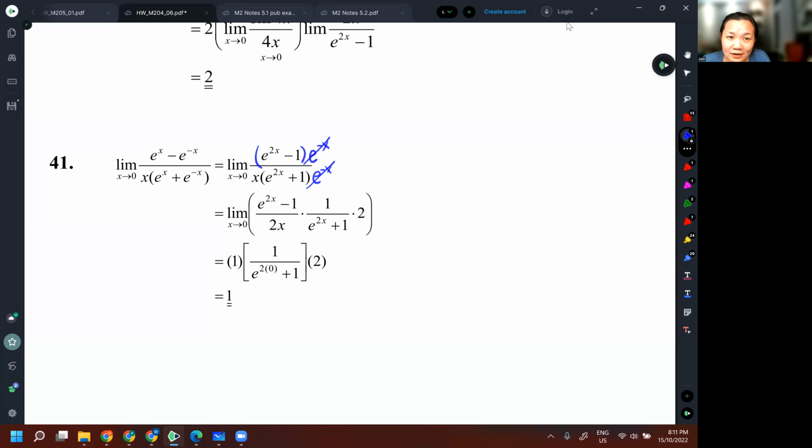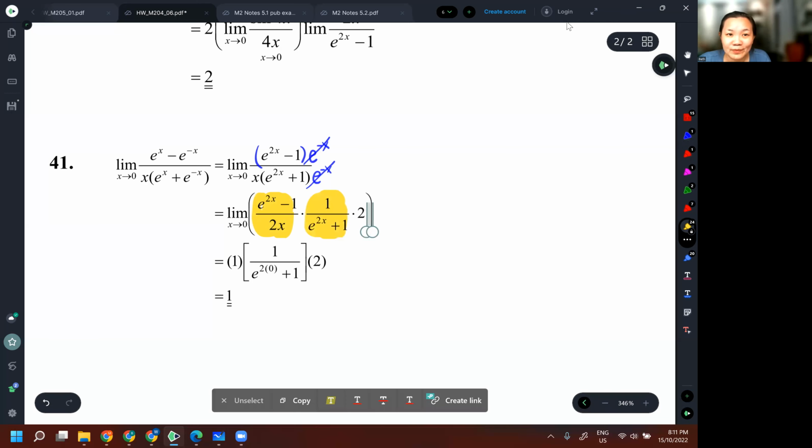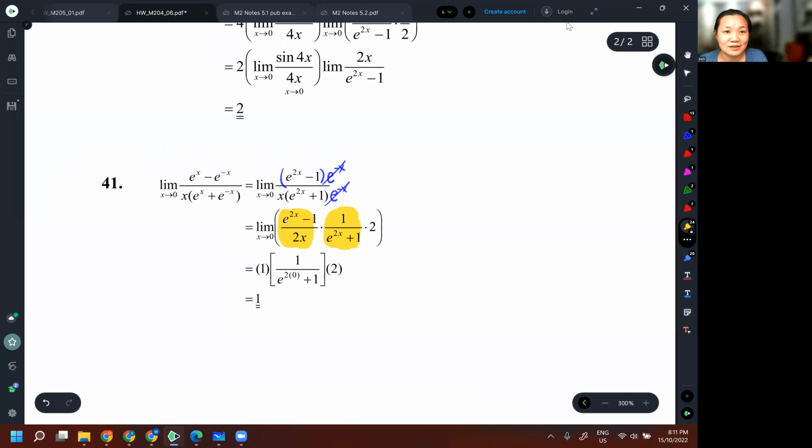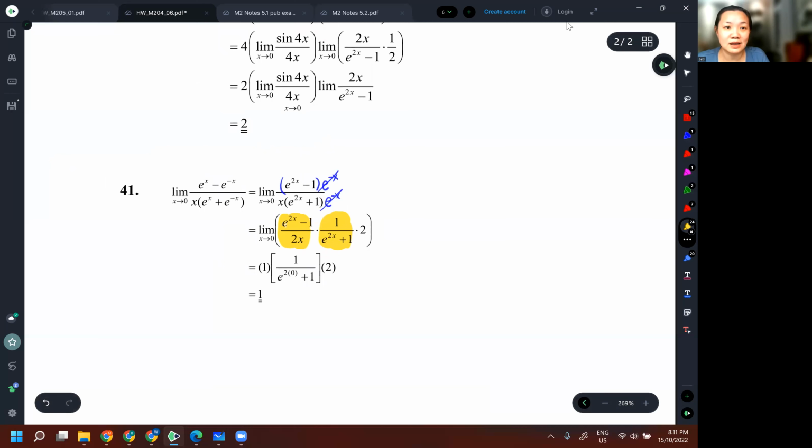Anyway, now if you deal with that, then you will have three parts. One part is the special function. One part is the special limit. This part, the second part, is a good function. This function is continuous at 0. Very similar to e to the power x, very similar to e to the power negative x. They are good functions at 0. Is that okay? I hope after the explanation, you should finish the correction with no problem. Try to make it perfect. Let's move on. The next assignment.